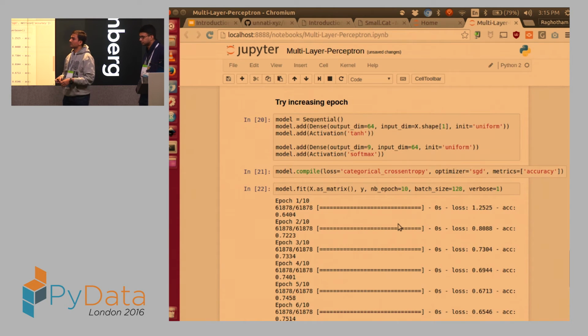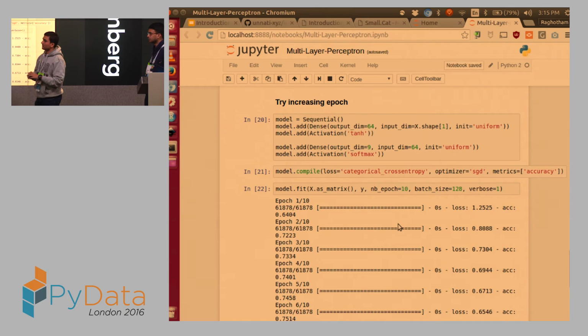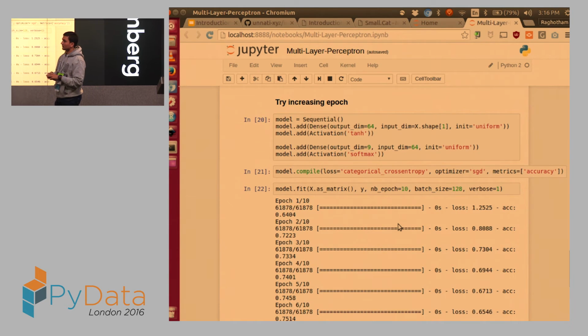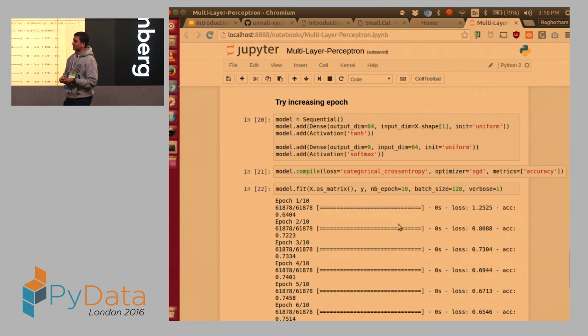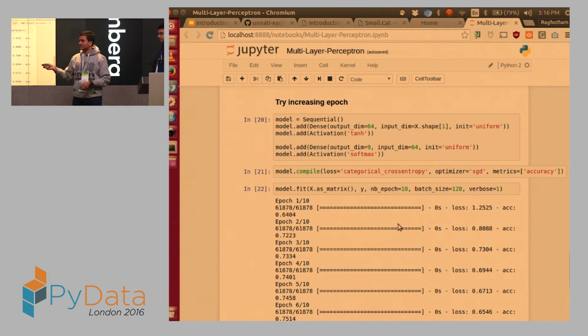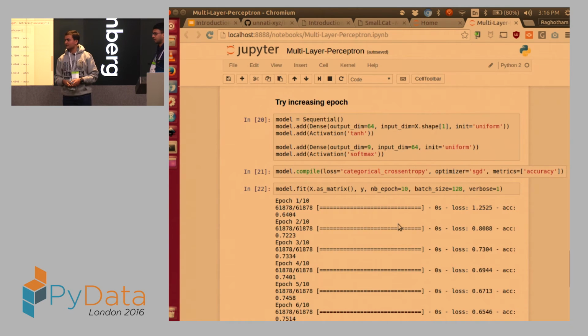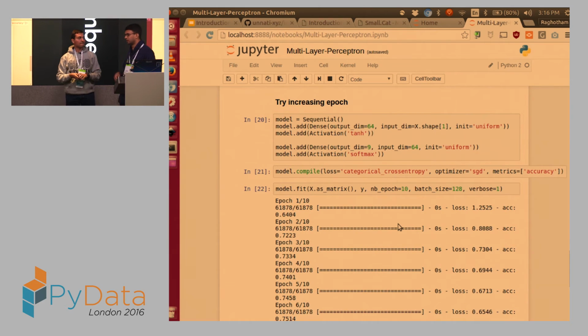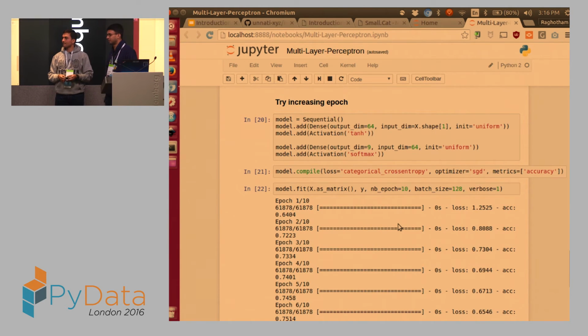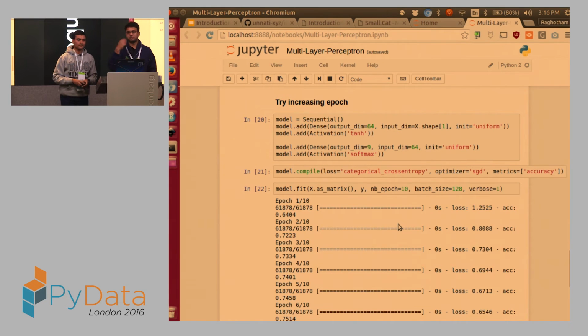I was just wondering, the 10-epoch version that you've just run there, which looks to be maxing out, where does it sit roughly on the leaderboard in terms of what was actually achieved on this problem, if you know? We never pushed this. We have not submitted it. We just took the data set and ran it. But a lot of people are already using Keras for this. And I think the creator of Keras himself has posted a lot of code using this package. And I think the one sitting on top of the leaderboard is an ensemble of machine learning models more than deep learning.